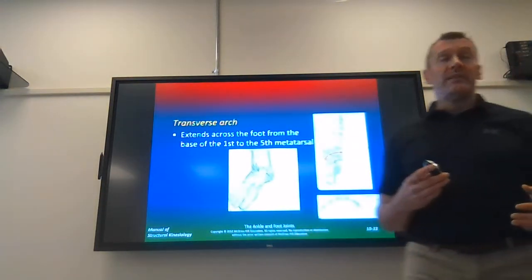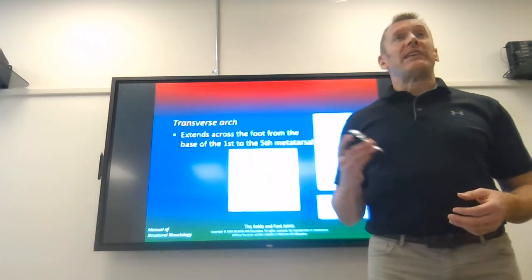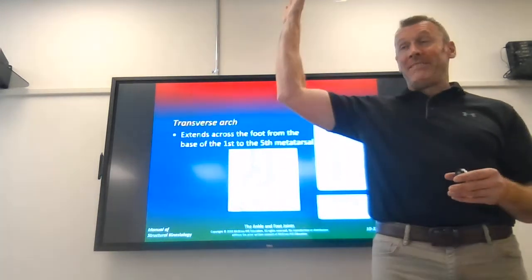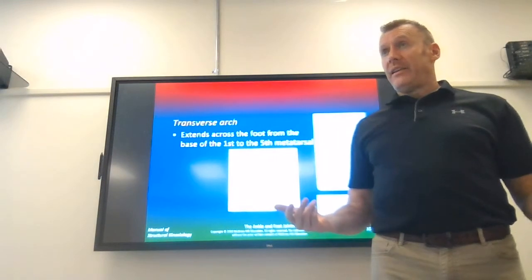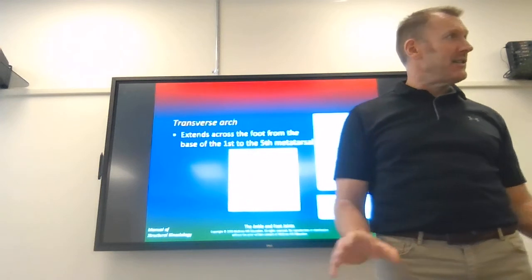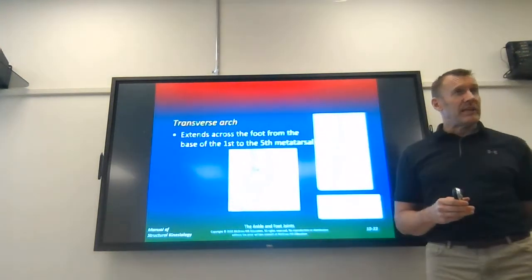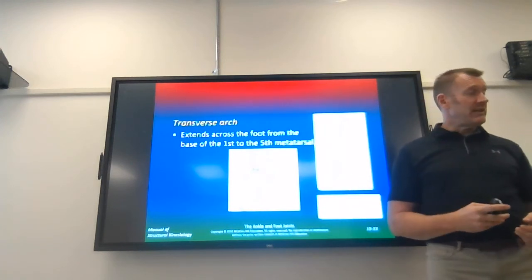So very important that we take care of our feet, that we have adequate support for our feet, and that we sometimes, what's left out in a strength program is strengthening for your feet. How many do specific strengthening exercises for your feet? Okay, that's a good idea, because just like any other part of your body, if other parts of your body are strengthened, doesn't it make sense to do something to strengthen the part that actually connects your body to the ground? Okay. So there are specific exercises you can do, flexion and extension of your toes and so on, to strengthen the muscles of your feet.